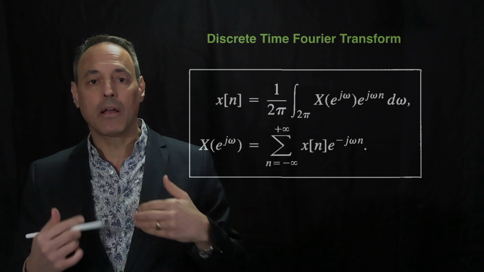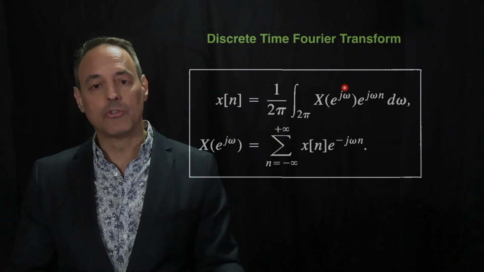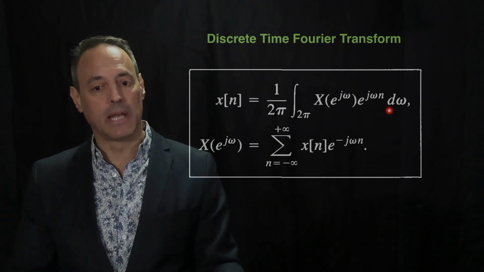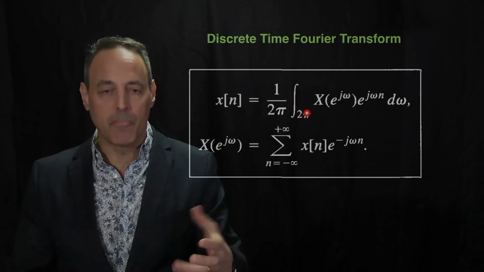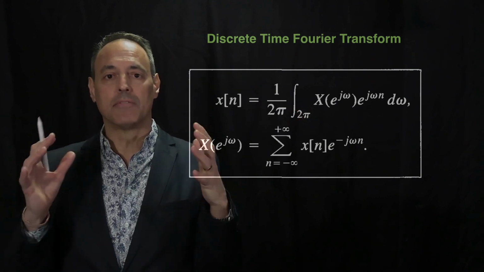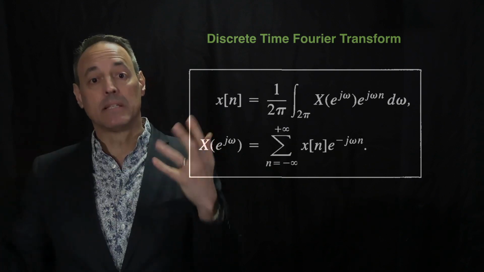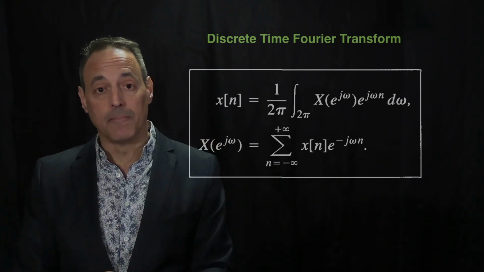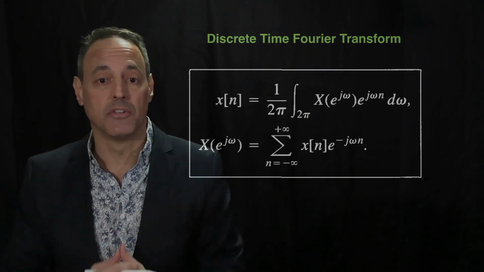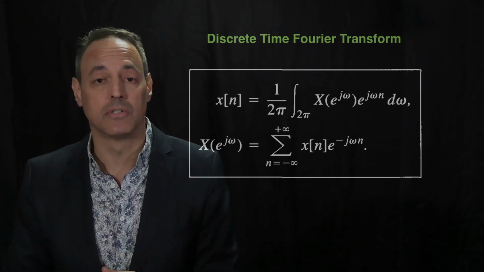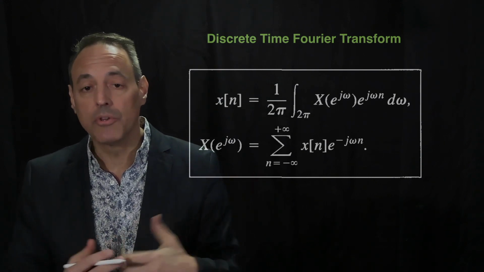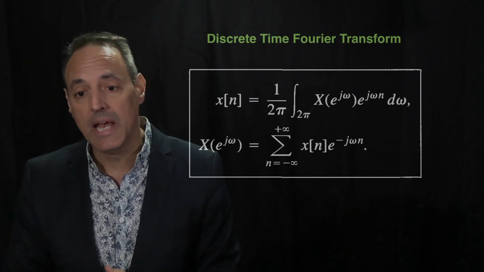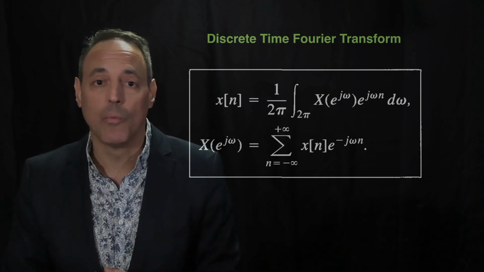If you want to come back out of the frequency domain, then you take those components and you integrate against e to the i omega n, with a factor of 1 over 2 pi. And actually, not over all frequencies, sorry, but over any 2 pi bin that you're looking at. Remember, everything lives in a 2 pi bin, and it repeats itself in the frequency domain. That's one of the characteristics of the discrete time signal versus the continuous time. So this formula is super important. It's the one that you use to do the discrete time Fourier transform, and in some sense it's the one that gets used when you do a fast Fourier transform.